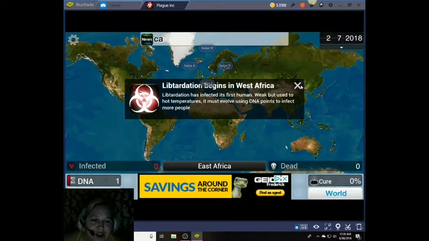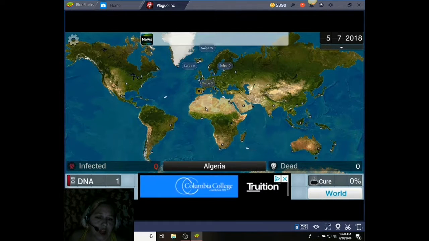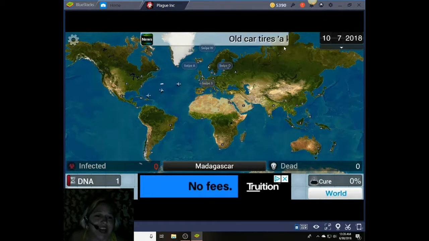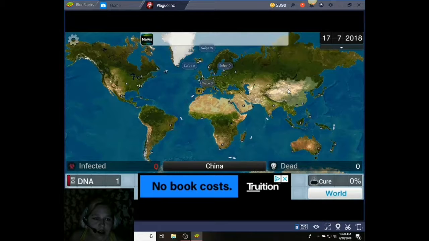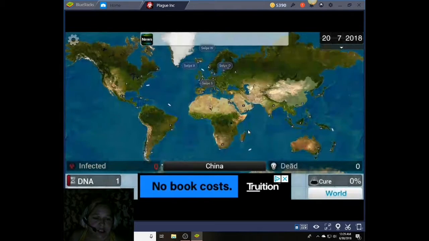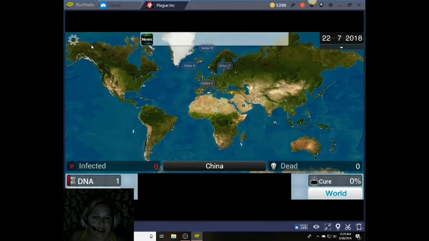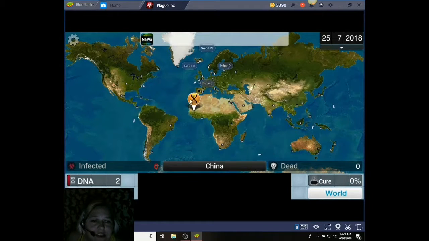Libtardation begins in West Africa. It has infected its first human. Weak but used to hot temperature, it must evolve using DNA points to infect more people. Okay. So I don't think I infected anybody, did I? East Africa. Madagascar. Yes! There's only a seaport there, it's not gonna work. Jeez. I don't think I... Did I start? Infected one. Randomly appear, get bonus DNA. Okay, 5 DNA, but I still infected nobody.